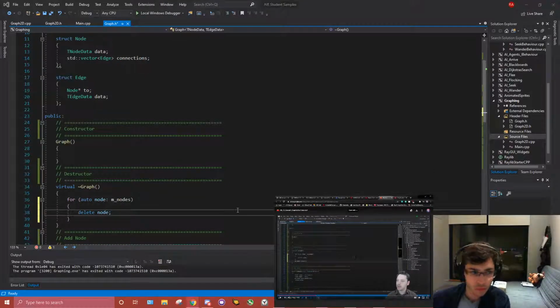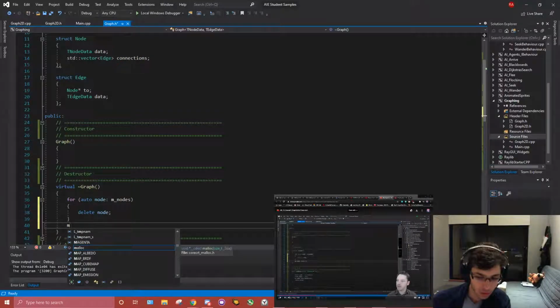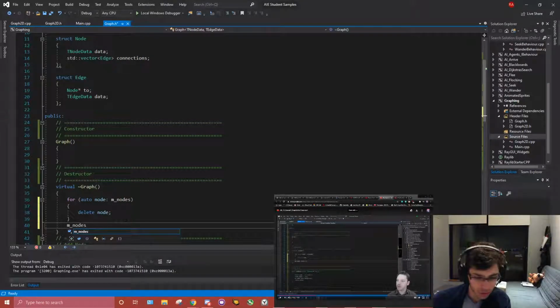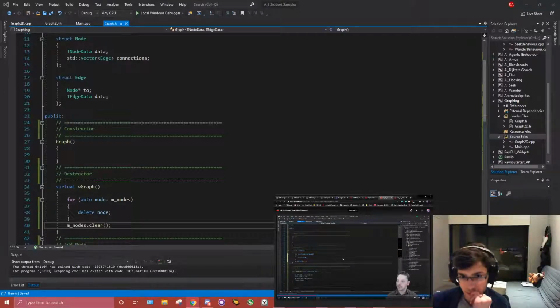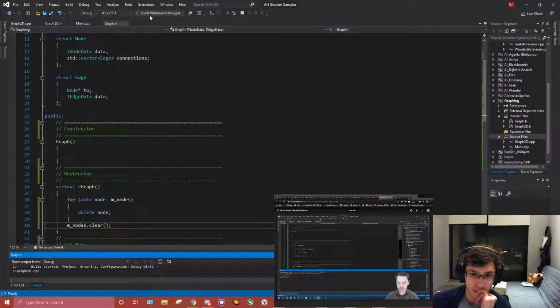So when our graph's destructor is called, it should go through and delete all of those nodes, which will free the memory that we've created here. That's a bit of a tangent.